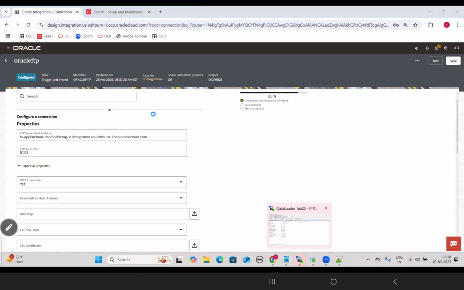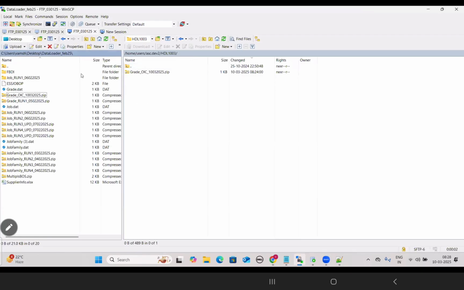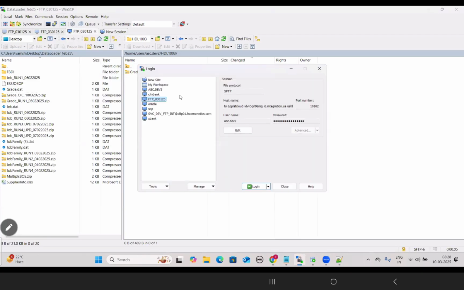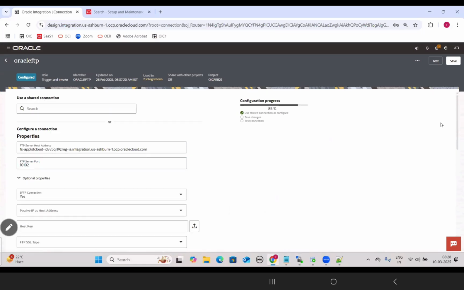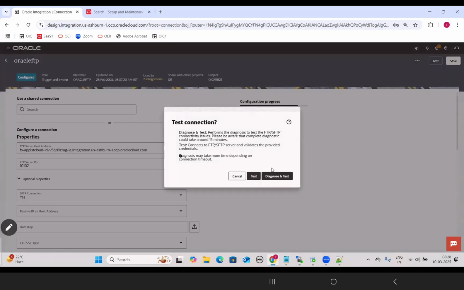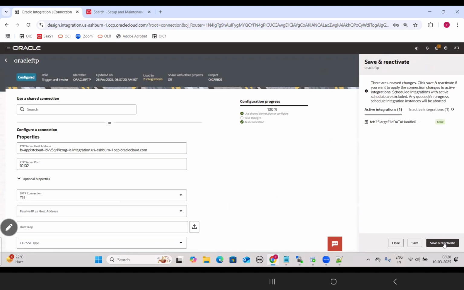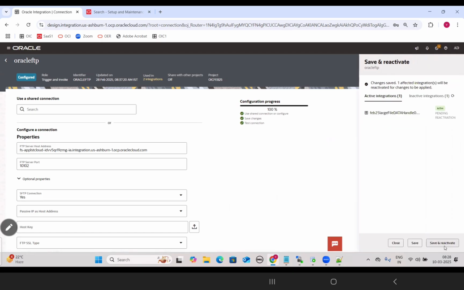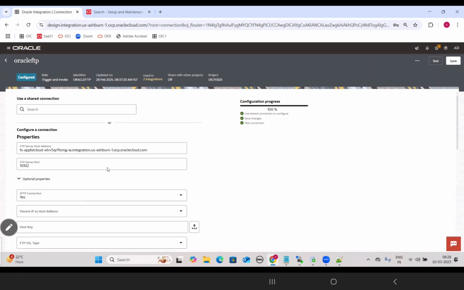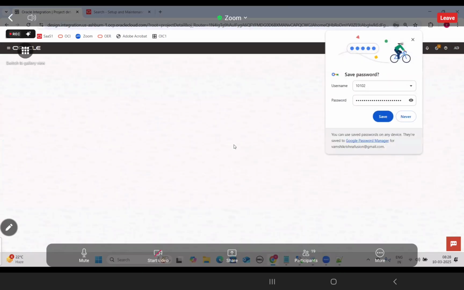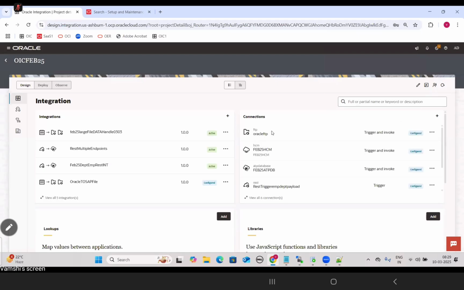SFTP server details are. Okay. So we have created the Oracle FTP connection, HCM connection, ATP database connection.